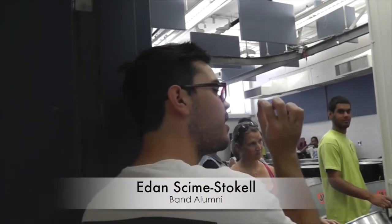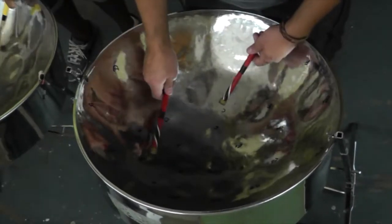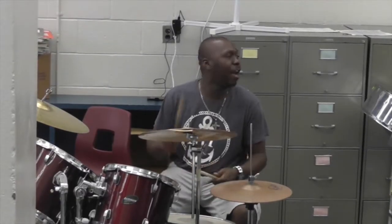The note is like the tiny spot right in the middle where it makes a sound. Otherwise, it's not going to make a sound. And you're going to think you're playing it, but you're not actually playing. Keep it nice and black.